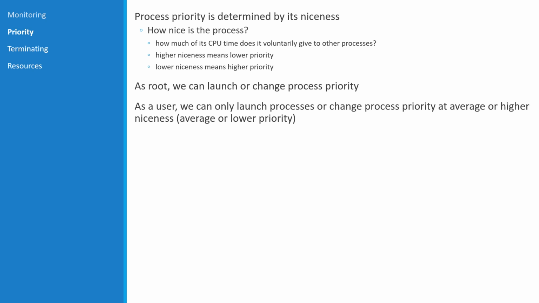If we're not being nice, we're not going to let other people take their turn. We're going to take turns from other people. So a lower nice number means that you're not as nice, which means you're going to use more resources. You're going to hog more memory, for example. And when you're being more nice, that means you're moving yourself out of the priority, right? You're setting your priority lower and letting other people take more resources.